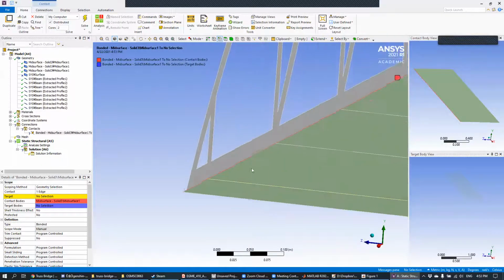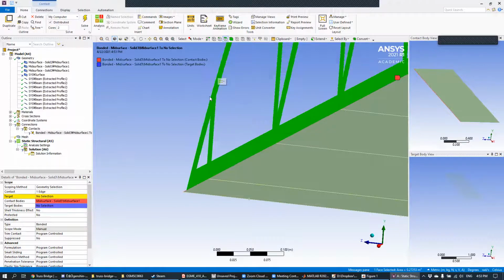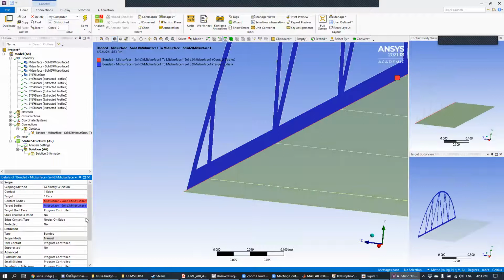And we want to bond that together with the side of the bridge. Okay? All right, and so for the side of the bridge, we're going to go to face selector mode, okay? And we're going to select this entire face of the bridge, okay? And we'll hit apply. Okay, and now the side of the road and the bridge here are bonded together, and so they're going to be basically connected to each other in the simulation.